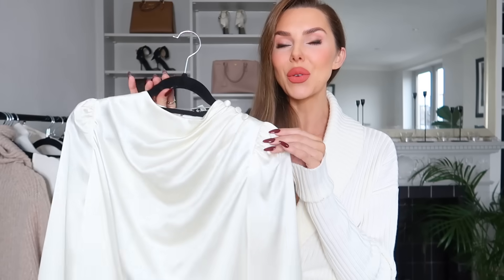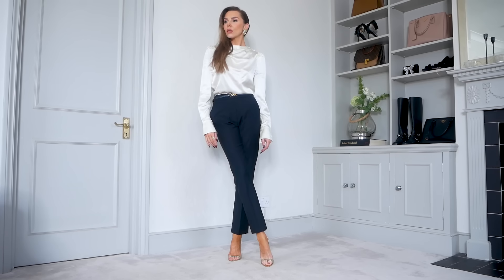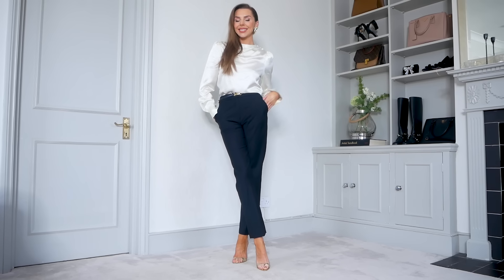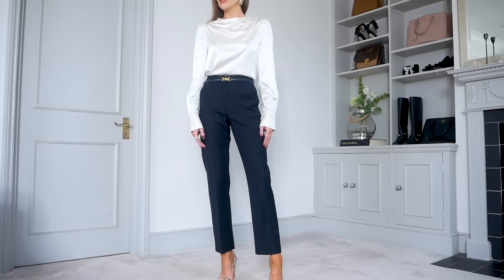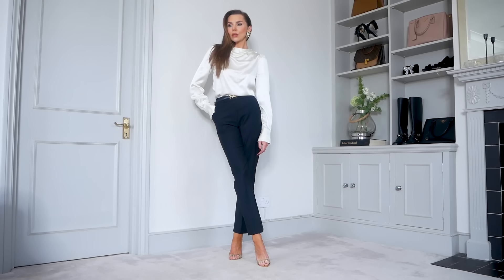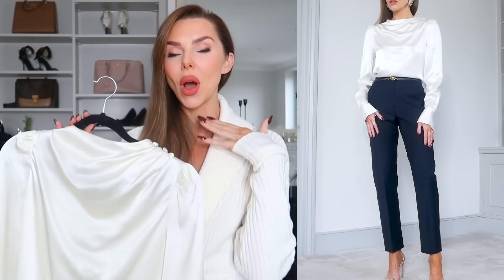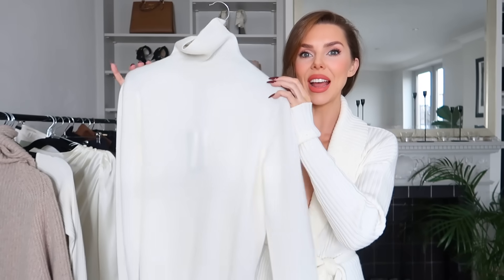First off, I'm starting with a piece that is not just silk — it's beautiful cashmere as well. When you put this fabric on your skin, the natural fibres just make it so beautifully soft. You can really tell the difference between a silk piece and a satin piece. If you're wanting beautiful evening wear, picture this with suit trousers, or if you want to be a little bit sexy, a skirt for an evening out with big earrings and a clutch bag. There's something very elegant about this neckline with your hair up in a bun — when you have a high neckline, go for your hair up. This is definitely something I'll be wearing this Christmas season.